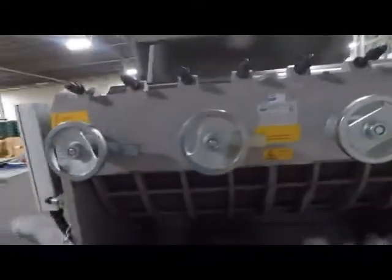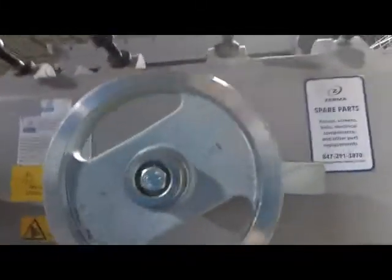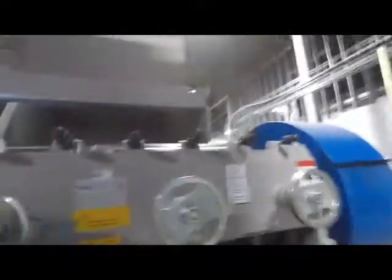There's your screen cradle. And what these pins do here is they hold the screen cradle into place so there's no movement or vibration for it. It really gives it a good strong hold. I'm going to climb up on the unit here, give you a little view on the inside. So this is your rotor. Very robust rotor on these units.